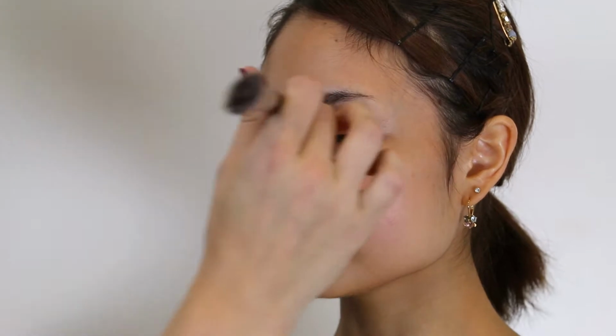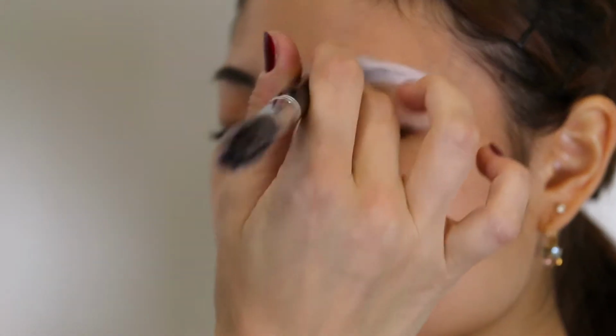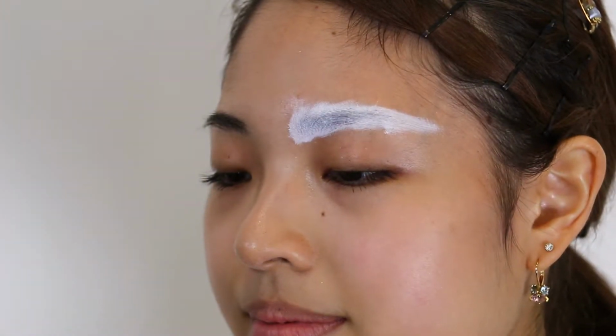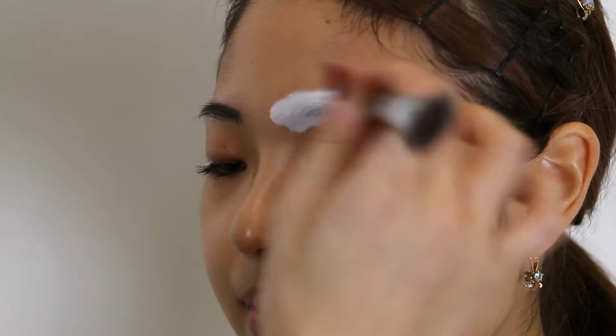So for them, we're just going to use a build-up of grease paint. This is Supracolor. Again, it's a special effects sort of product that you use for theatrical makeup. And what we're going to do is, using a really small, almost concealer-sized brush, I'm just going to work this colour through the brows, just to build up. So what you would do with modelling wax is you'd wax all over the eyebrows and flatten them. And you can also use a Pritt stick, anything like that, like a glue stick, to sort of flatten them down. But this is another method that I think is going to be more appropriate for our show.